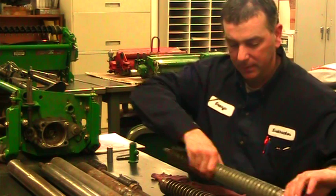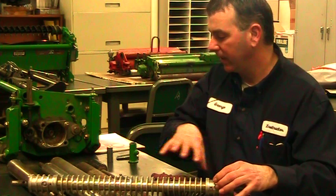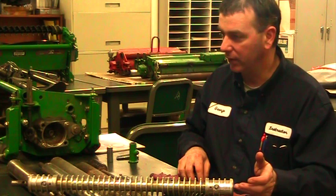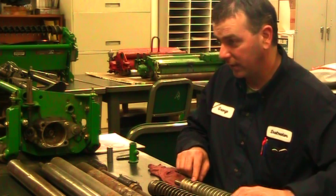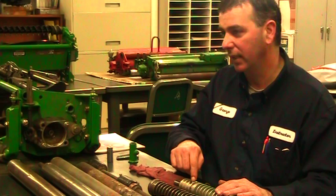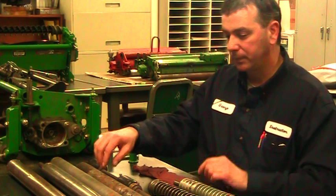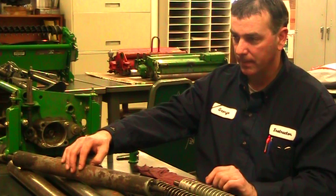You'll notice on this one that the grease fitting is sticking straight down. As we go through these you're going to see some that have the grease fitting sticking straight out and some where the grease fitting is on the end. The problem with the fitting on the bottom is as we're rolling along the ground, we're constantly pushing on the little ball, pushing dirt and water into the grease fitting, getting a lot of dirt in our system. And if it leaks, it will go right onto the grain.